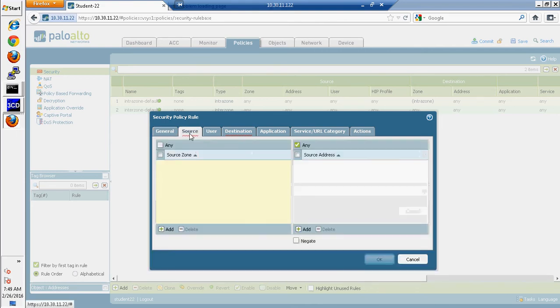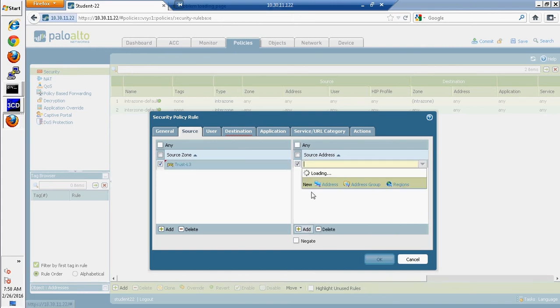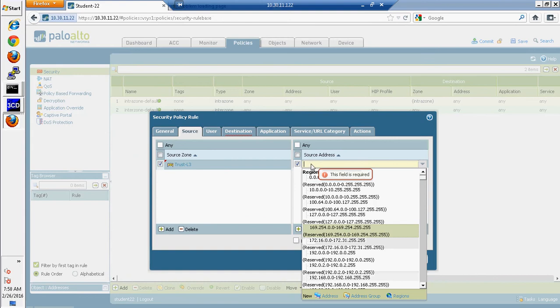Source, what would be the source? It should be from the trust. And the destination. Actually in here, if you want to be specific, for example, if you have a lot of source addresses, you can specify it in here. Just put the specific IP address of the PC or a group of people.